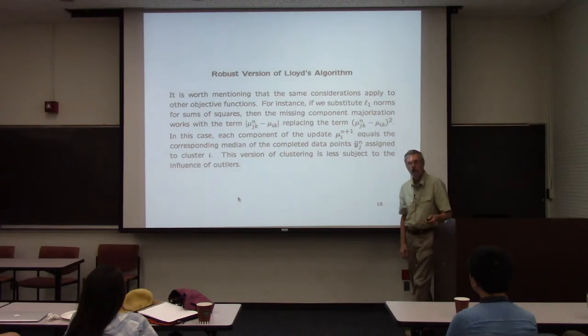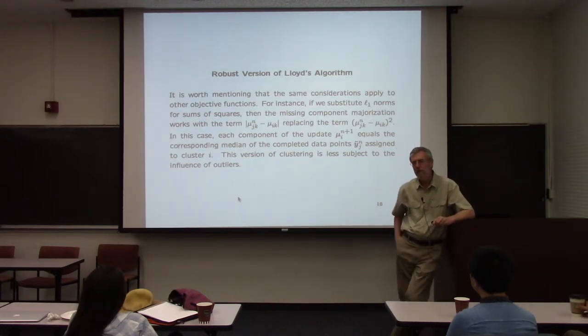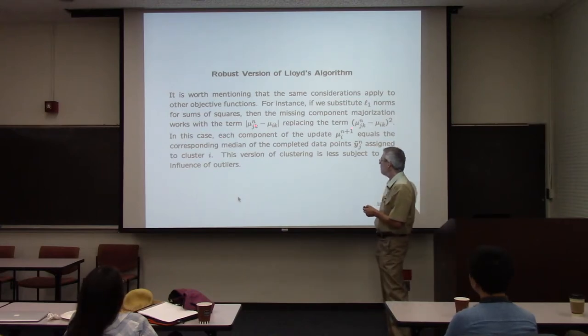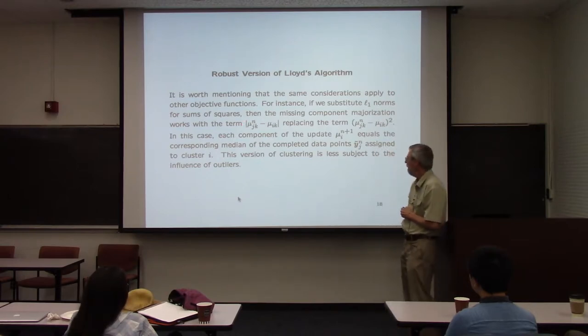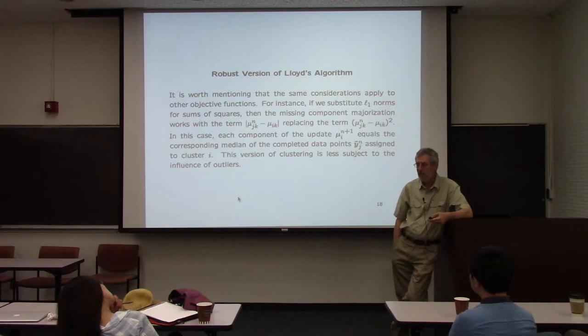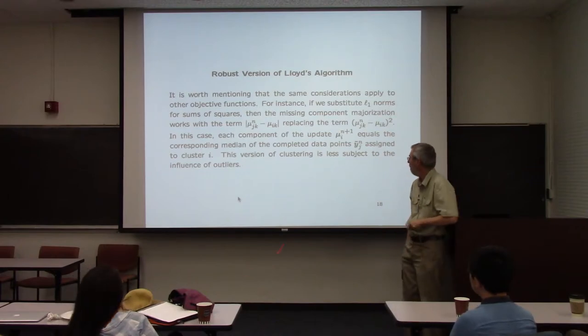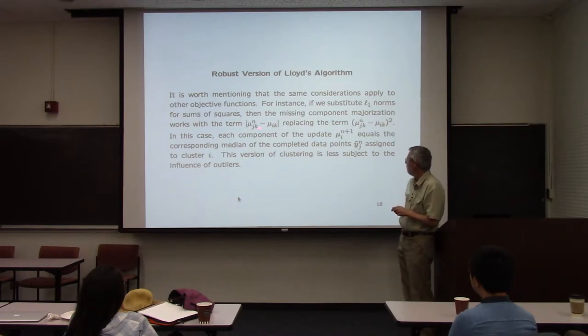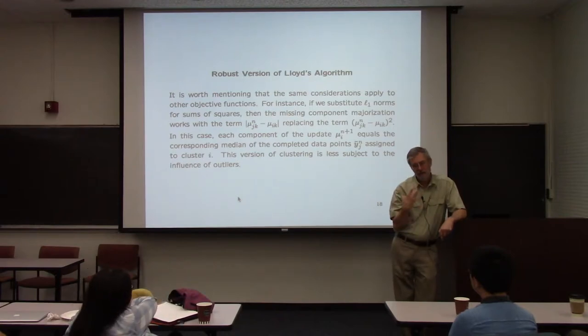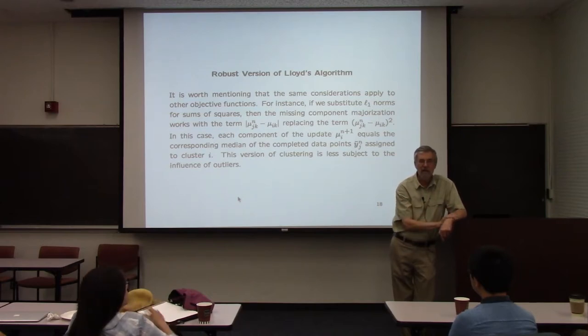Okay, now, if you want a robust version of Lloyd's algorithm, you may have thought about this, because in some cases you will have outlier points that you don't want to influence your clustering too heavily. One thing you can do is replace sums of squares by sums of absolute deviations. The membership reassignment is pretty much done the same way with that simple substitution. And for the center reassignment, you replace the majorization here by this one. And now when you have, instead of a sum of squares, a sum of L1 norm differences, the solution to the problem, which I won't go into, is gotten by taking the median across each coordinate.